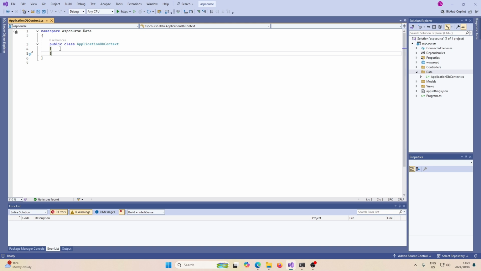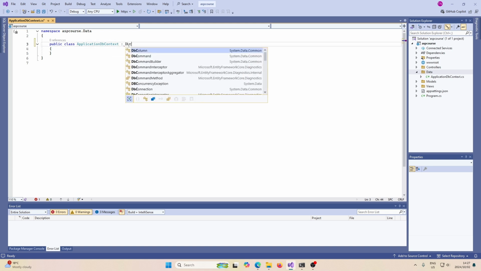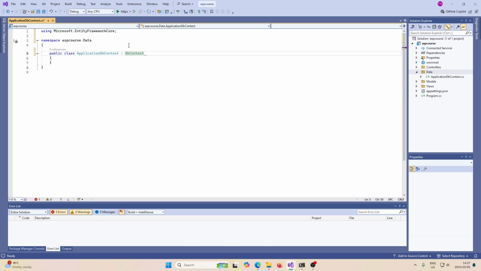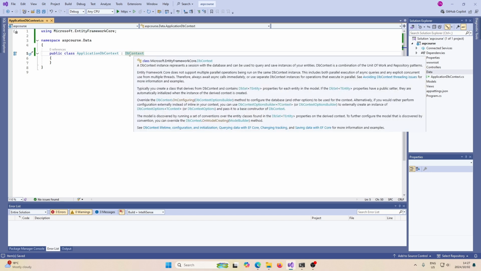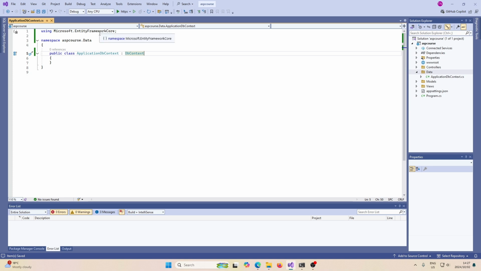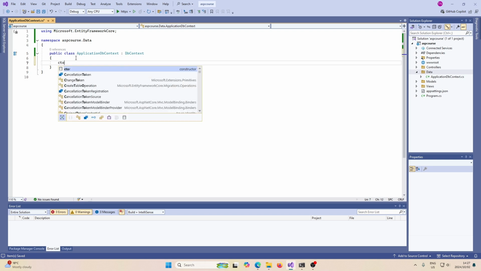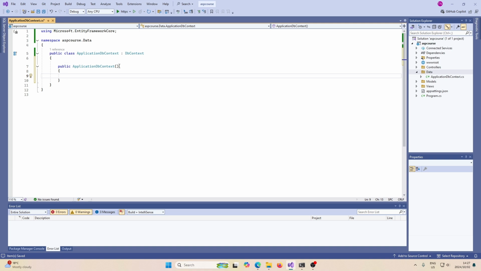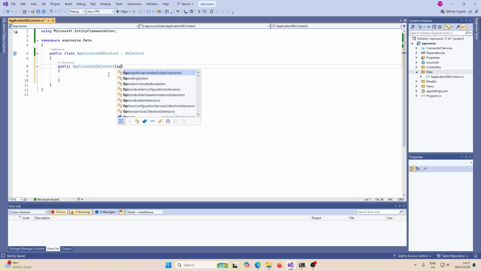So when we want to add stuff to our database, or delete stuff or update stuff, we're going to work with this file. And this is going to inherit from the default DbContext class. And this class comes from Entity Framework Core. So this is how we're going to be connecting to our database. And here we just want to add a constructor, and we're going to say options here, or DbContextOptions.